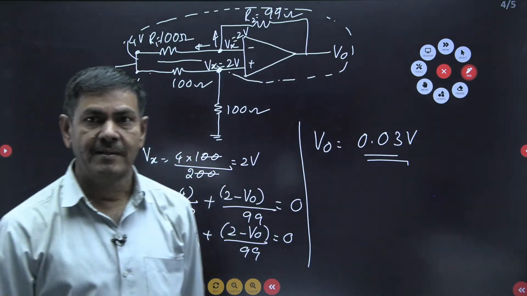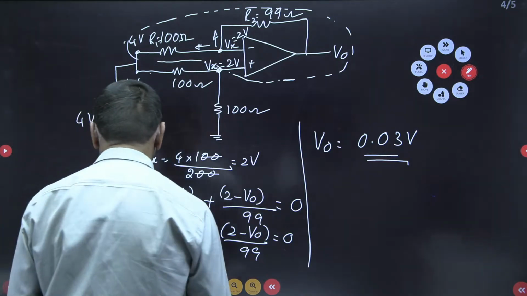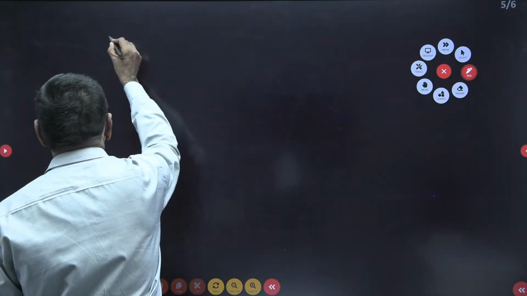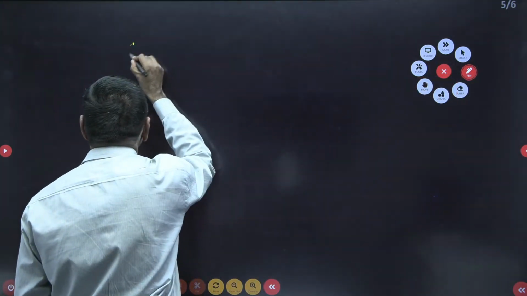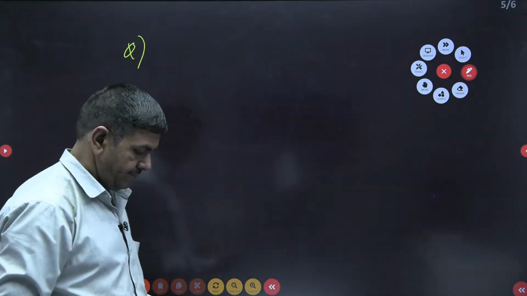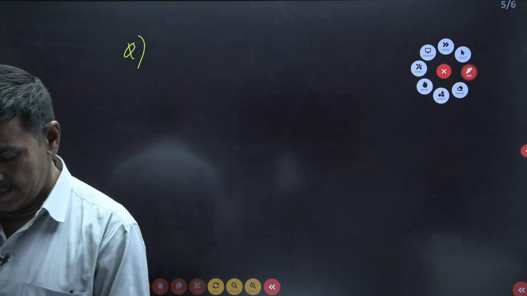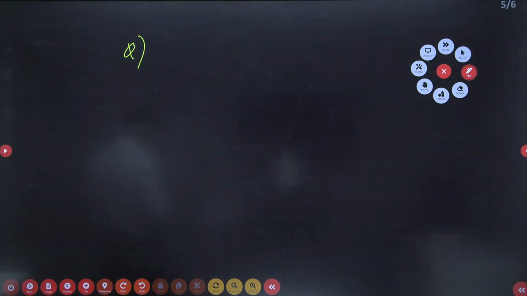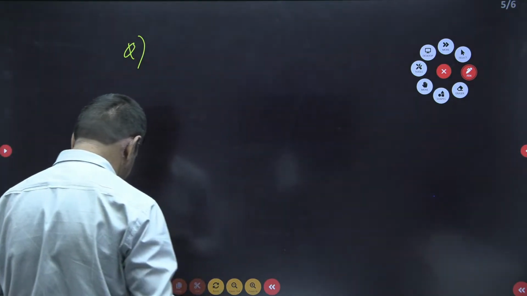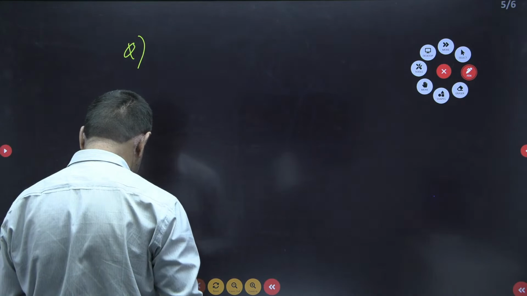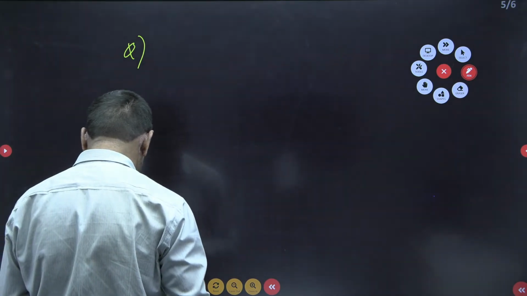This is the procedure. But I want to give one more question. You please try now. I wish to give one more question in your hand. You please try this question without my help. Without my help, you please complete. Just note down this question, you can understand. You please try this question now. It is also one more GATE problem.